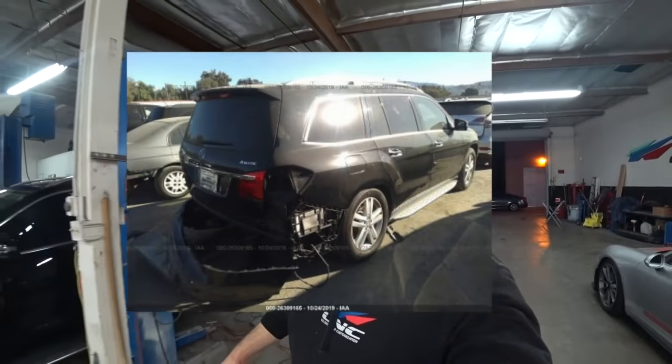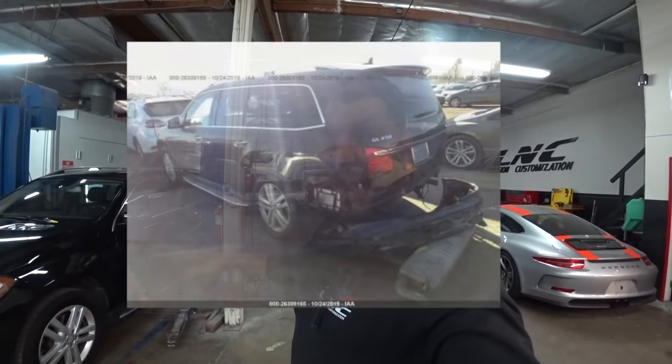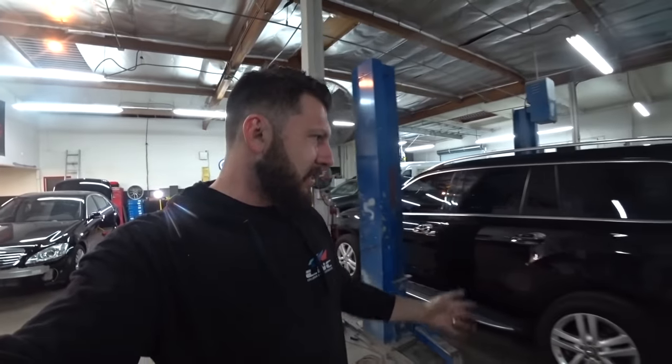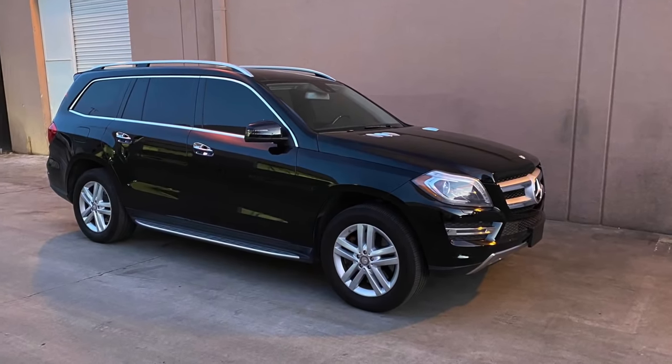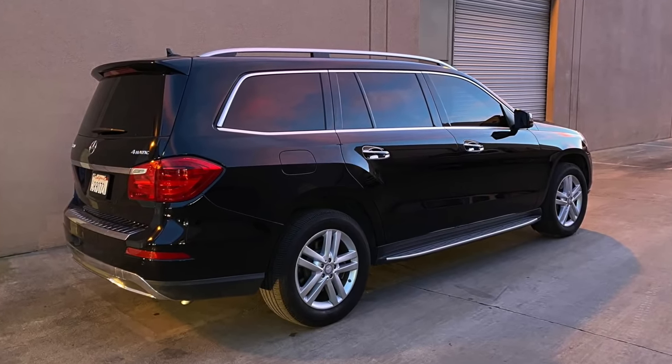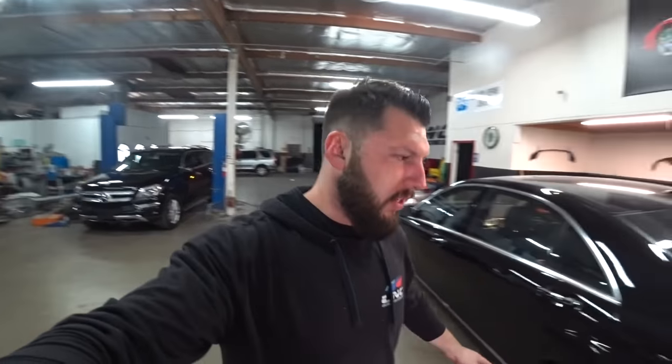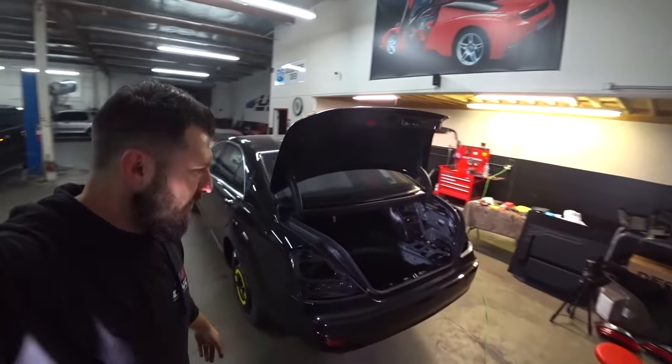That's right. Oh, by the way, Andre just bought this 2013 GL 450 4MATIC, really clean, just minor rear end damage. All he has to do is get a new bumper, and the car is ready to go. So this car is gonna be for sale. If anybody's interested in buying this, hit me up. A really nice clean car, black on black, all-wheel drive 4MATIC. Let us know if you're interested in that beast. So yeah, let's continue removing the bumper.